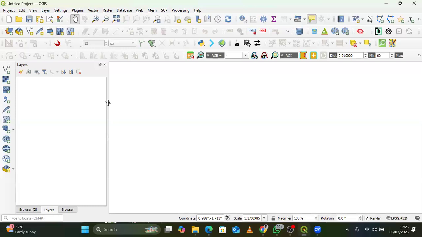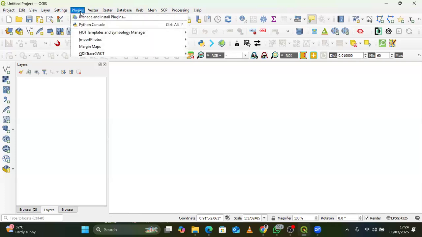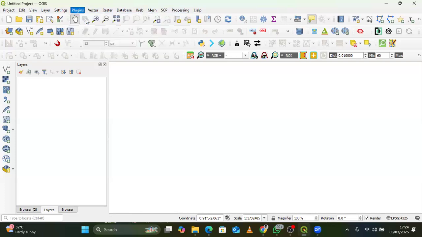For instance, if you want to have the background on your QGIS, you need to install a new plugin called QuickMapServices. How can you do that? You come to the Plugins button here on your menu bar, and then you come down to Manage and Install Plugins.